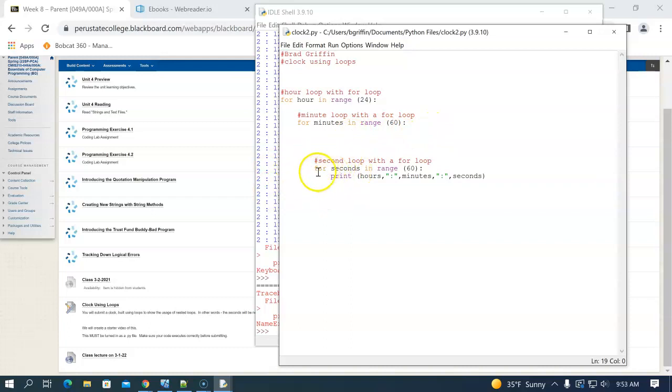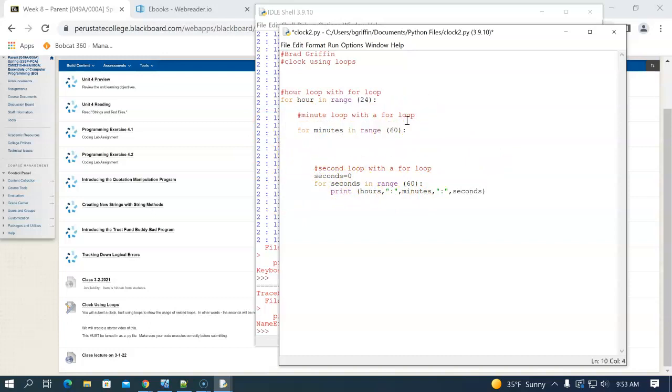So I still need this piece at the top of this where I say seconds equals 0 to start this. Here's the reason why. This loop will run once, but it ends at the end with seconds being 59. Each time this loop runs, I need to start over with 0. So if I need to do it with this one, I need to do it with this one also. Equals 0. So that way our loop will always start at 0 and run through.